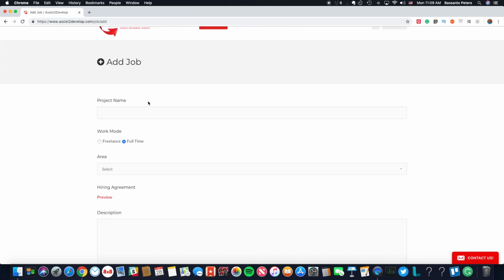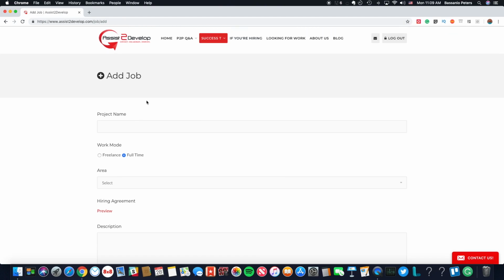Again, one thing that I wanted to point out and mention is please be sure to add as much detail as possible. Even if you feel like you're overdoing it, it makes it a lot easier for our candidates on the platform to be able to bid on your job and understand what the requirements are. So again, if you're looking for a full-time hire, you want to be very clear on what those requirements are.